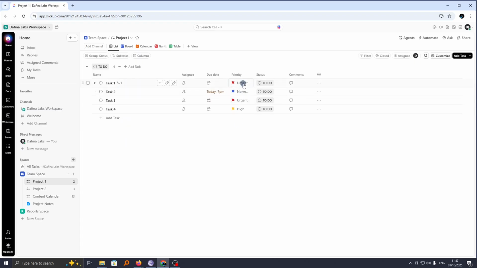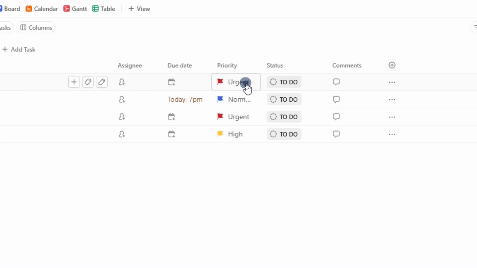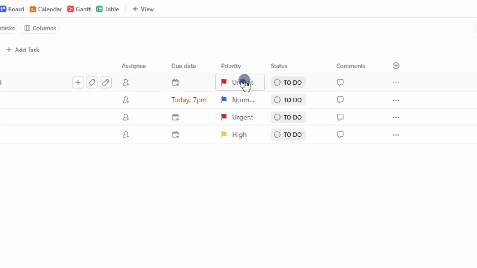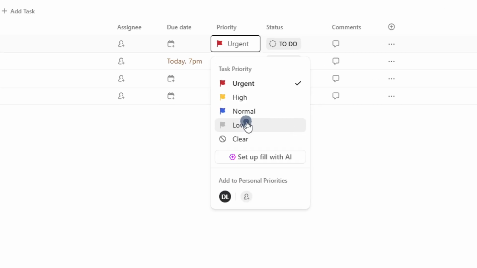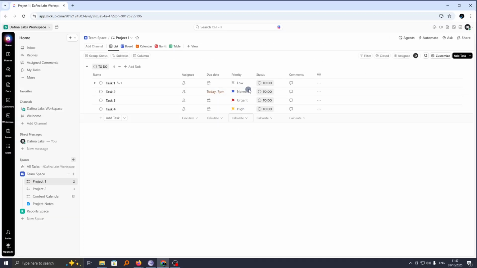Alright, so the first thing you need to do is to go to your tasks, and you can see this task have priorities. So to change the priorities, for instance, this was urgent. I'd like to go ahead and change the priority of this task from urgent to low. To do that, just click on it, and then you'll see we have quite a number of options here, like high, normal, low, and clear. So to turn it to low, just choose low, and then the priority will have changed.